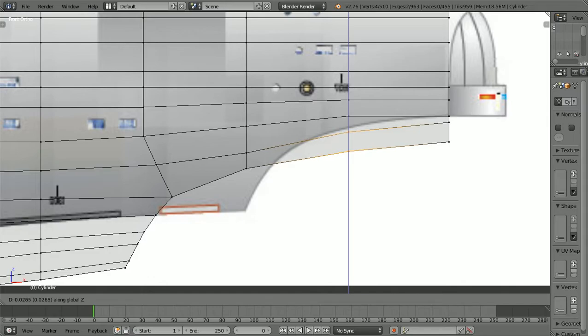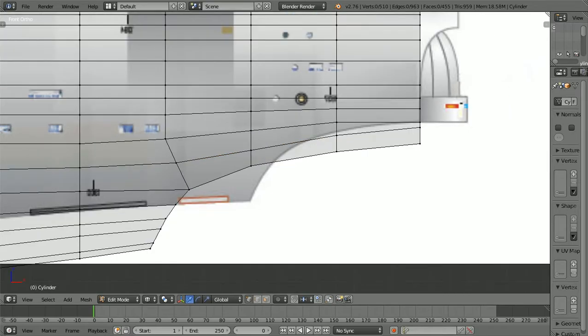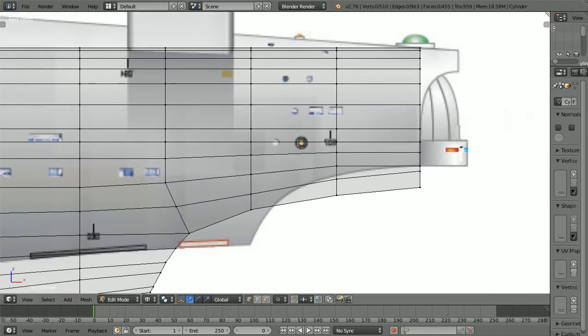And actually, that curve is curved in the middle quite a bit, but it's not really curved at the end that much. So there's a couple things I can do to kind of grab to the Z. Let's bring that up a little bit. Okay. Now, one of the things I can do here is I can actually add a loop cut.